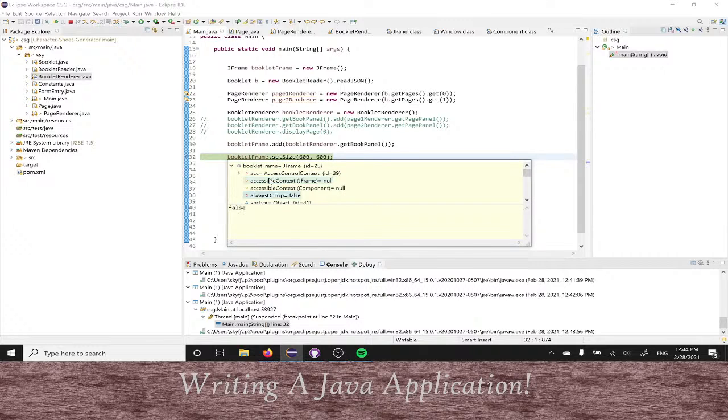So now we look inside here. I was hoping there's a name field. This one has a name of frame 0. So we got frame 0. And then within that, we have JRoot pane, which has a name of null. Okay, sure.